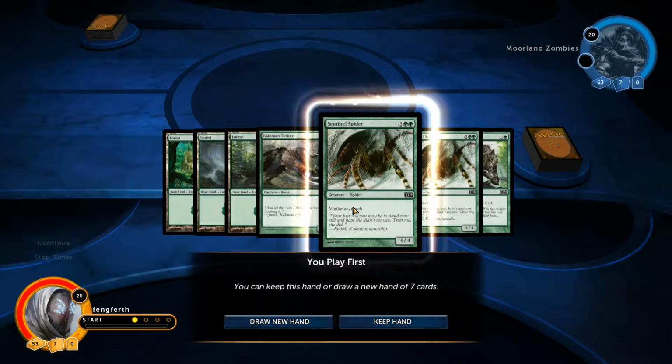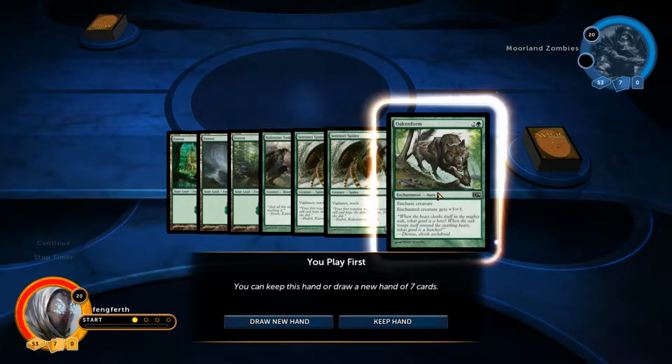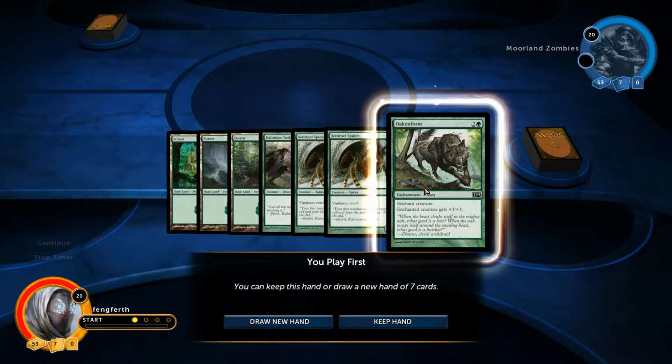Vigilance allows creatures to attack and not tap, so they can be used for blocking, since you can only block with creatures that are untapped. So that's really cool. And Reach is basically a flying mechanic, so you can block flying creatures, but you still have to attack down on the ground. Of course, you can't attack with them as a flyer. So that's kind of cool. Enchantments are also new. I haven't explained this yet. So you enchant a creature or a permanent or whatever it says, and it gives them +3/+3 for this particular card, which is kind of cool. 3/3 for 3 mana. That's fine.